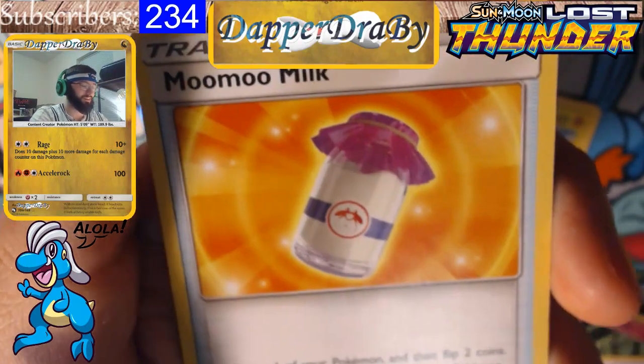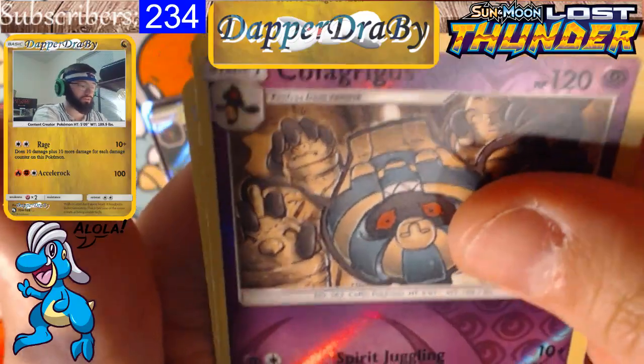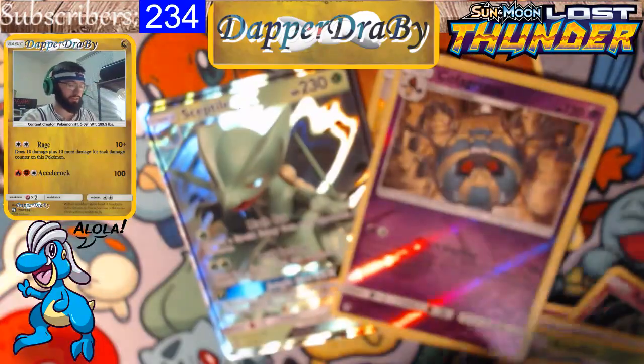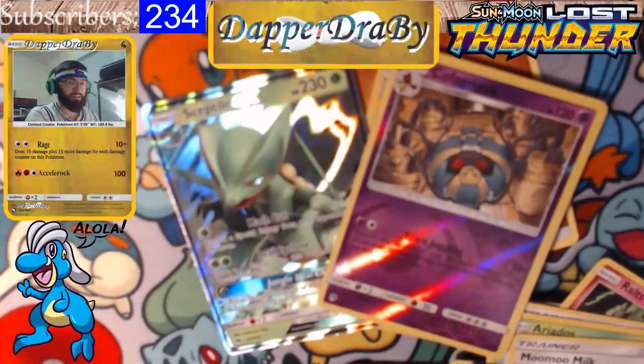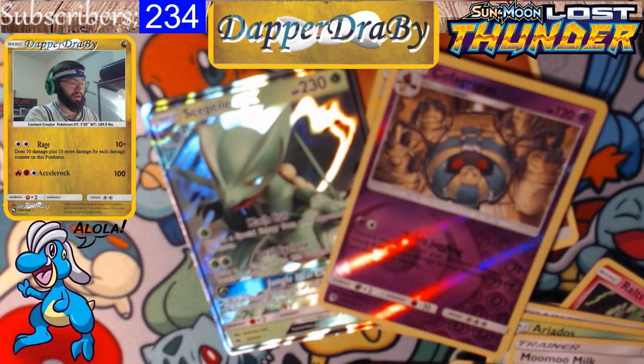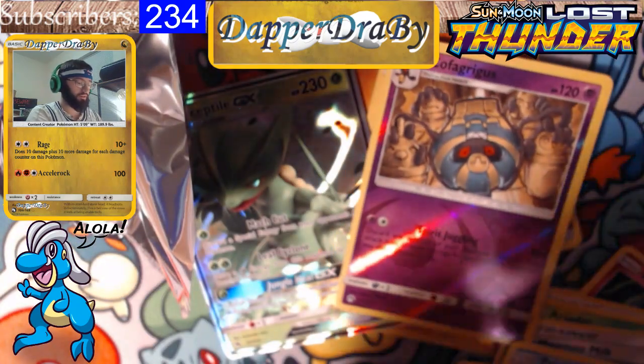That's hilarious. A Moo Moo Milk. Cofagrigus is a reverse rare for us. And our rare is a Primarina with the Harmonics. Alright, last pack. Let's see if there's any magic in the last pack, guys. If I can get it open without, like, destroying the pack.